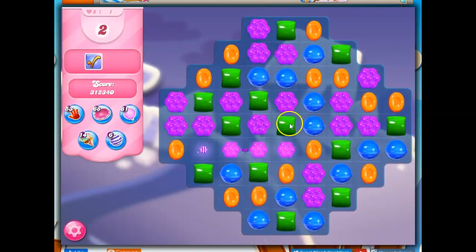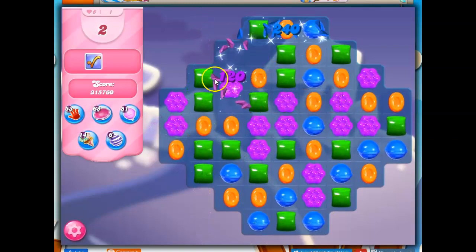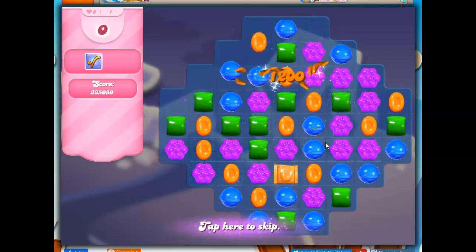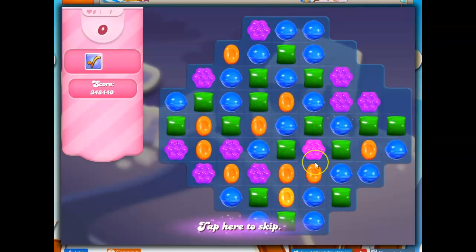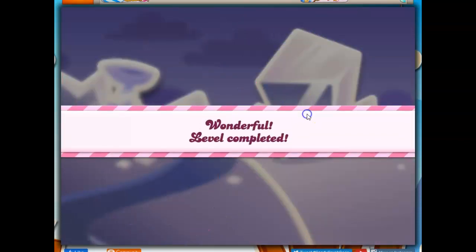Even though I didn't play very well in the beginning, I didn't make enough impact down here to really clear out a lot of that waffle. I think I would have played it differently. I tried going for setting up that orange, even though there was no real chance of me being able to get an orange to put in there to help out. So I'll learn for next time.